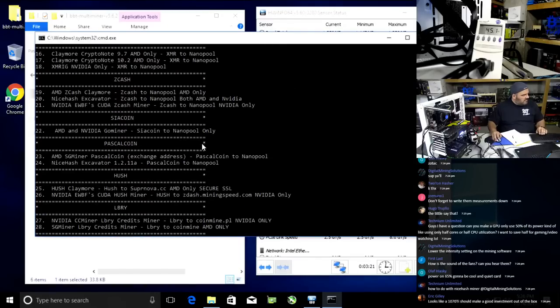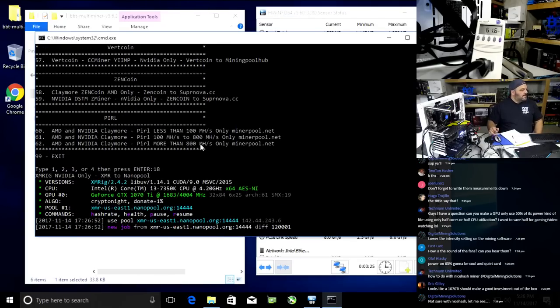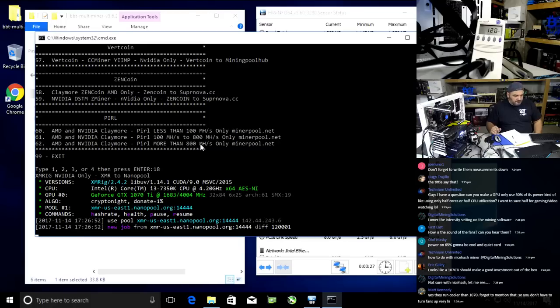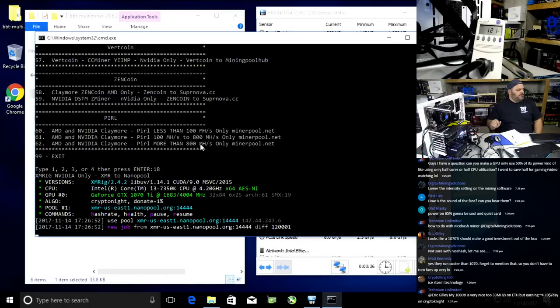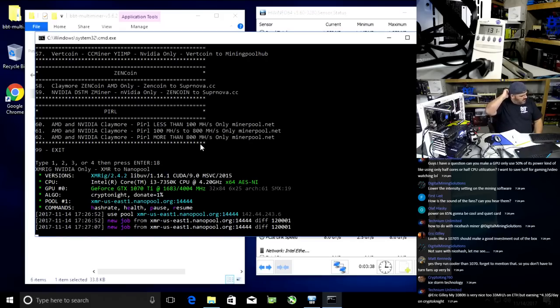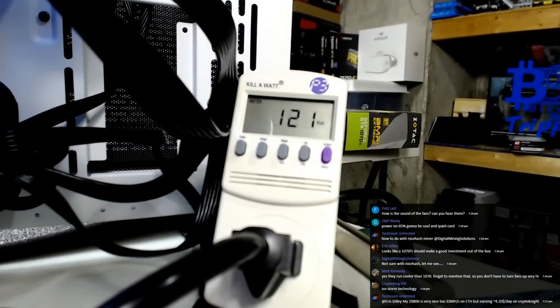We can do XMR 18. We are going to, we will overclock, we will drop some settings, all that kind of stuff. But we're getting some base settings here right now. On XMR, it's at 120, 120 watts.